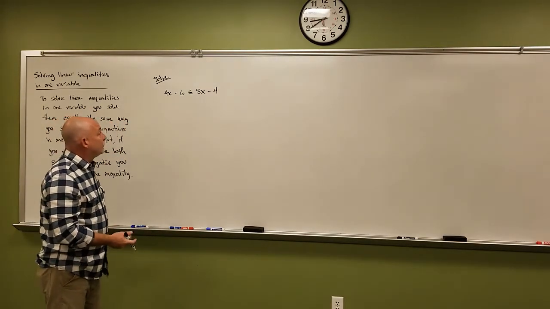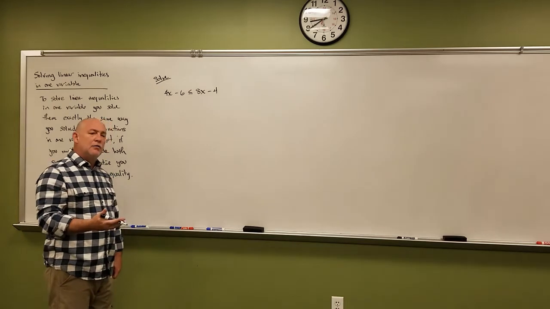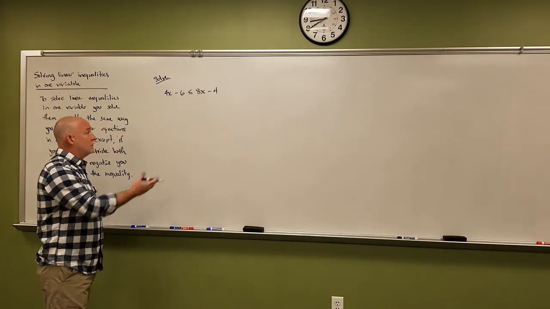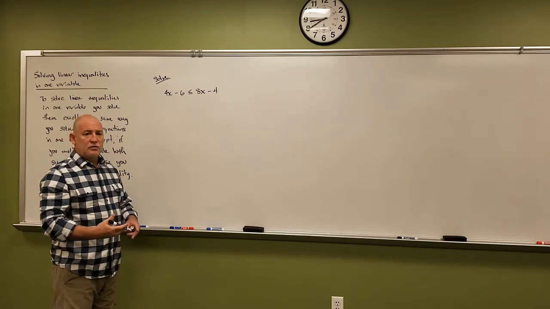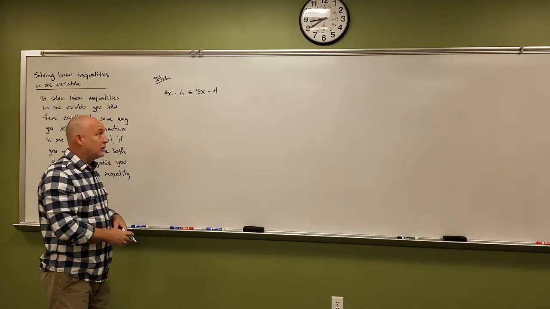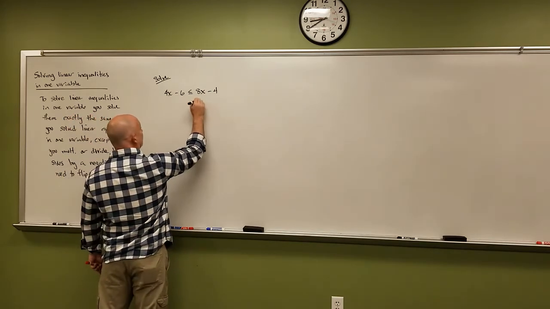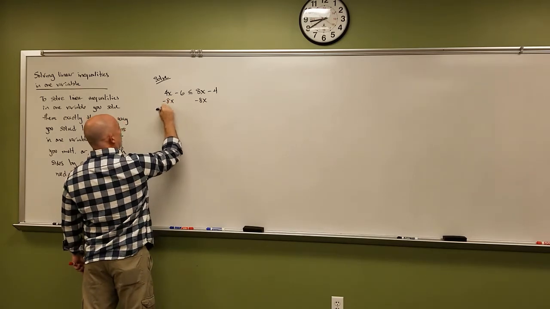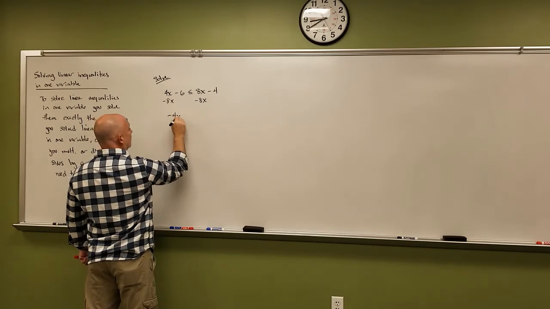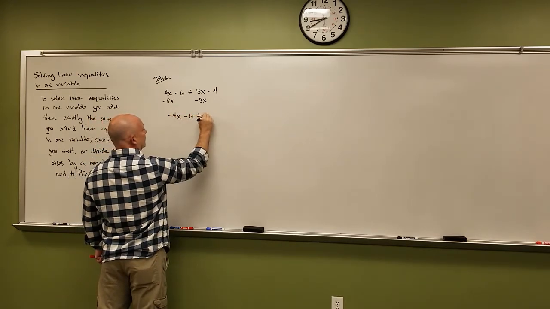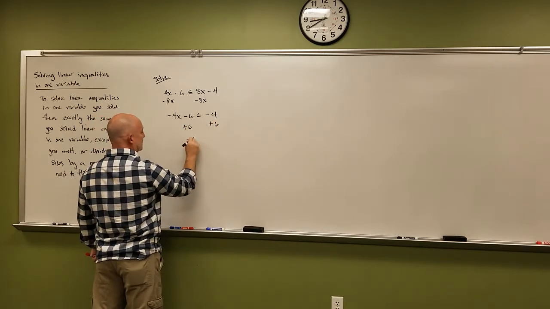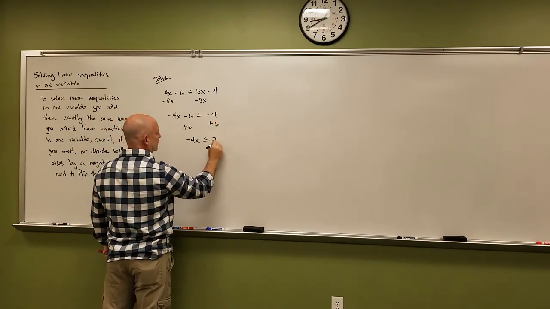Move all your variables to one side. Now, good news, bad news here. Again, just like with equations, it doesn't matter which side you move your variables to. However, most students tend to like the variables on the left with equations, and especially inequalities. So I'm going to go ahead and move all my variables to the left. I'm going to get rid of all of them on the right by subtracting 8x from both sides. So I get negative 4x minus 6 less than or equal to negative 4. Since I got all my x's on the left, I need to move everything that doesn't have an x to the other side, less than or equal to 2.